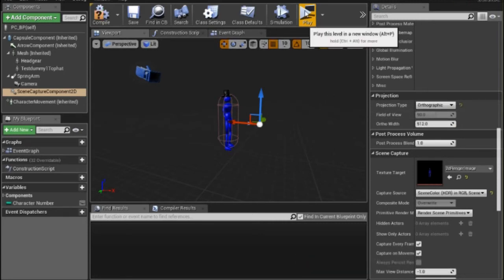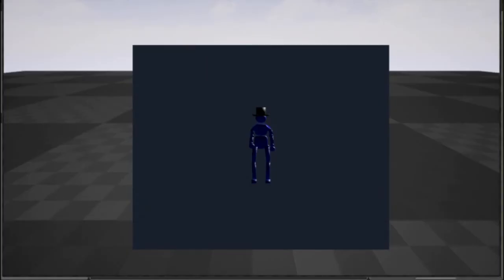When we set orthographic, then the whole thing is different. We have a blank background. Our character is still rendered, however we don't see a background. However, we don't have the angle problem. We may have a little bit of distance problem, but that's easy to solve. But we don't have an angle problem because we don't have to care about the perspective. It's like we look at a blank page at a plane or something like that.